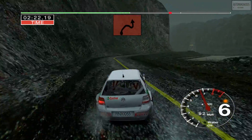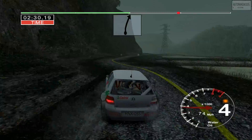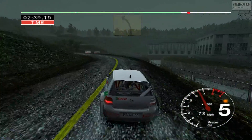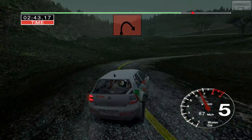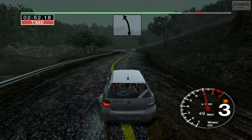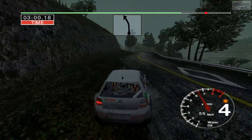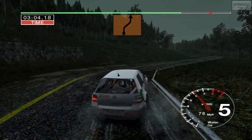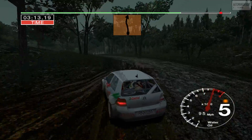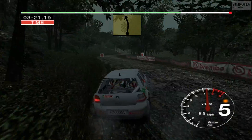Seventy, six right and care, long two left, drop outside. And three left, don't cut. And six right, fifty, long three left and six right and crest and four left, fifty, long four left. Fifty, long two right. Thirty, long two left. Thirty, long six left. Into long two right, into long six left. And five right, thirty, three left. Thirty, turn four right opens long into three left. Thirty, six left and long three right over bridge, thirty, three left. Thirty, four right and long four right over finish and five left thirty to stop.